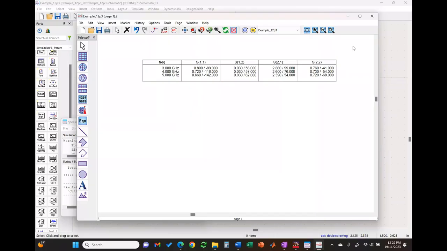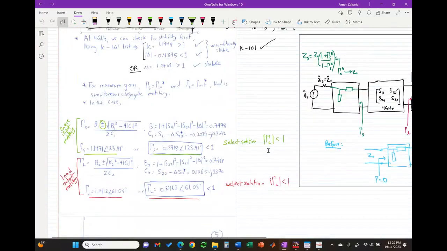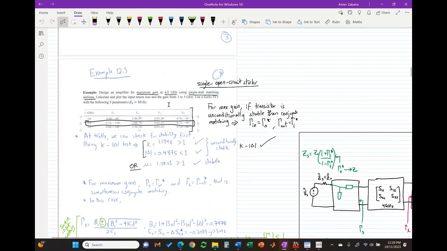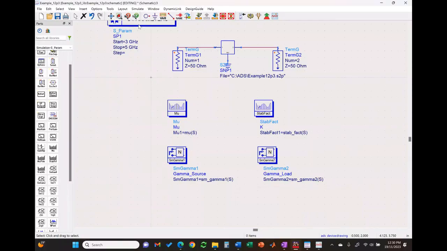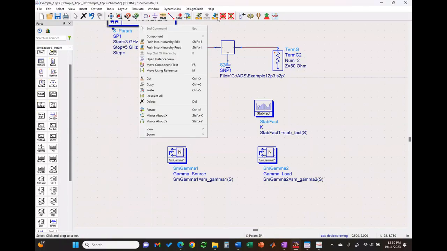Okay, so when we are done with this, we can run the simulation again. Now, before I proceed, over here I ran the simulation for 3 frequencies, but if you look at the notes, we are doing all this analysis only at one frequency, which is 4 gigahertz.